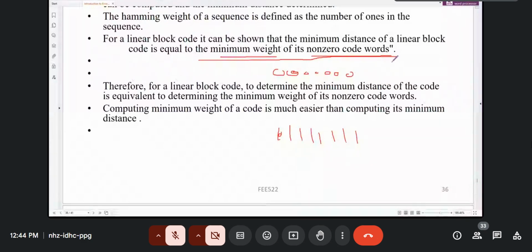I tend to think, why do you exclude the 0 code word? Because the 0 code word will just give us a greater figure, because this will be a maximum distance. But anyway, whenever we are working out the minimum distance, we don't consider the zero code word. I'm trying to see why.